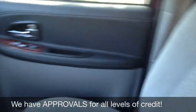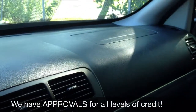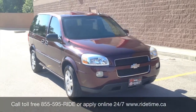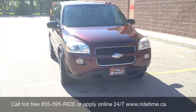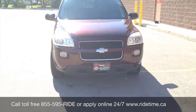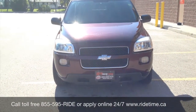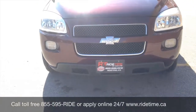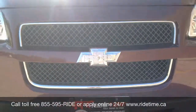So that's the interior. Why don't we step outside so I can tell you how you can get this amazing vehicle — just one of the many fantastic vehicles here at Ride Time. You can check us out online at ridetime.ca, or give us a call toll-free at 1-855-595-RIDE. Come down to one of our two locations: 715 Pembina Highway, or 87 Oak Point Highway at the corner of Route 90 and Selkirk. This has been Ride Time — your ticket to ride.